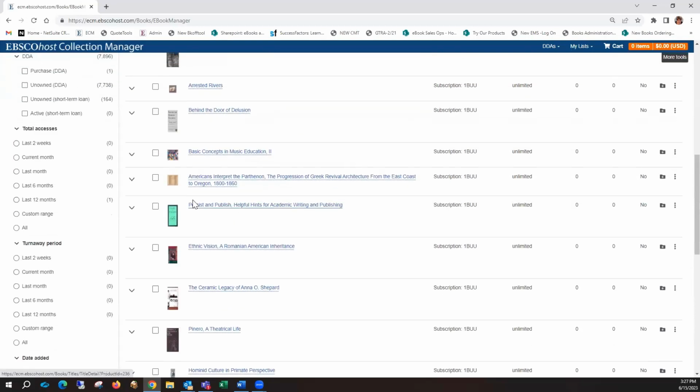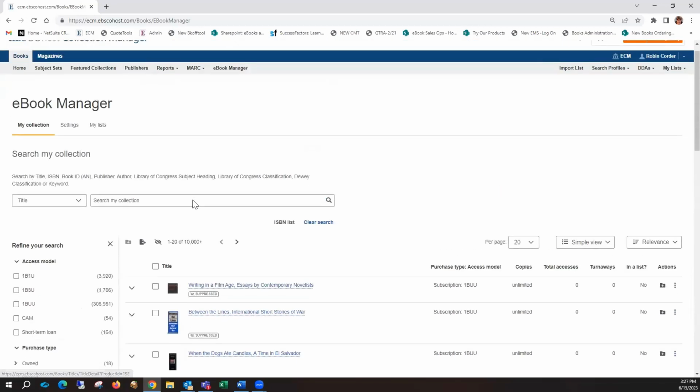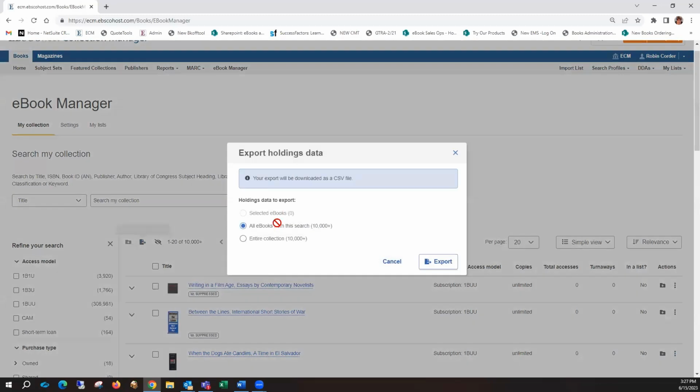And then finally, we added this new feature as well in the last couple of months. This is an export. So anytime you do a search for anything, you can export your findings. So you could select titles using these facets or these sort features, and you could select those books and then have those exported to an Excel file. You could select your entire collection and hit export.